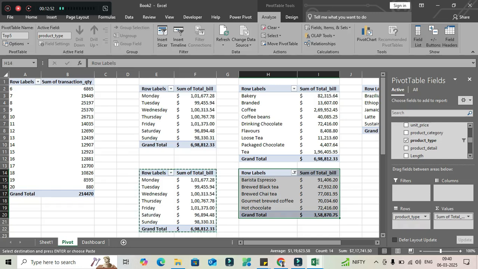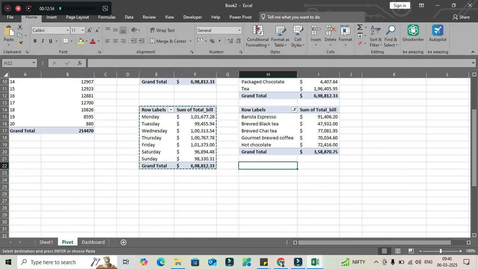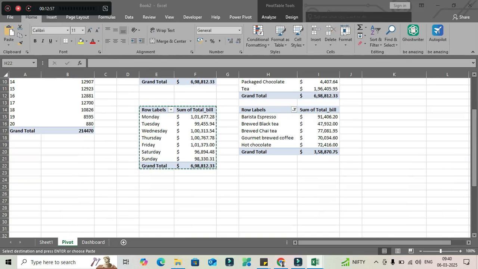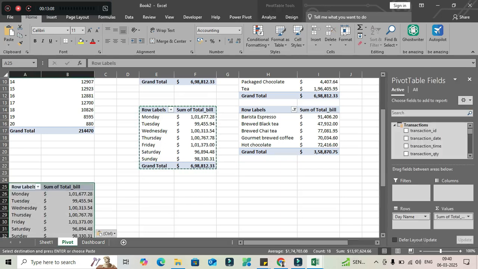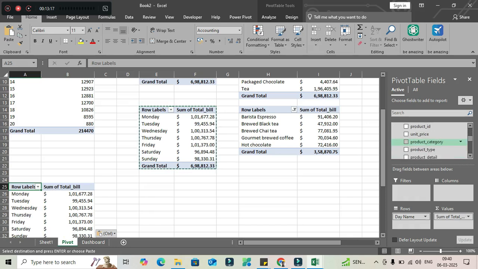All right, so let's create another pivot table. I'm just pasting the same thing, and the row is the day name. I'll try to make it the store location.